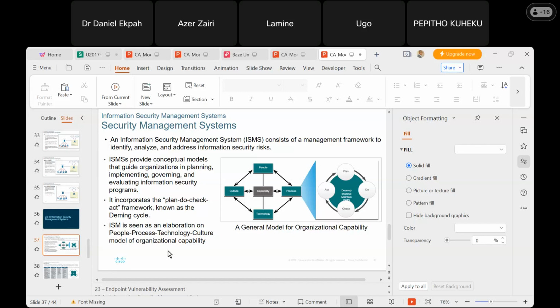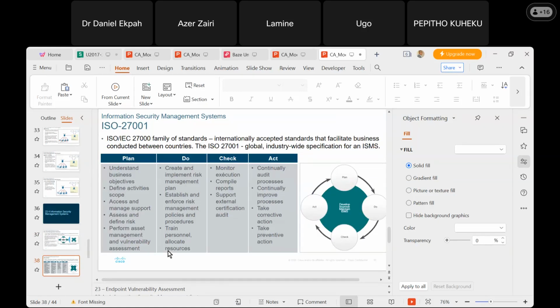Like we said, the essence of this is to always, at every point in time, identify, analyze, and address information security issues. You can see a general model for organizational capacity that addresses how you can identify, analyze, and address issues around these broader areas.